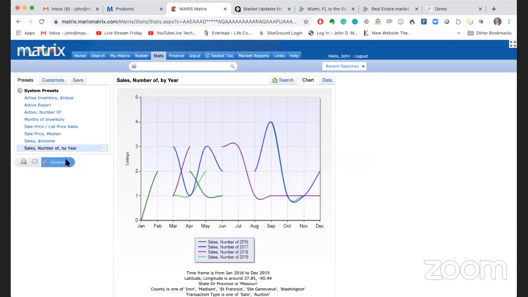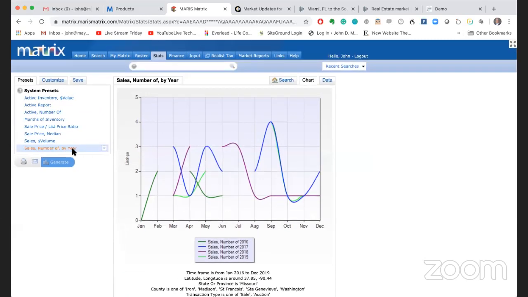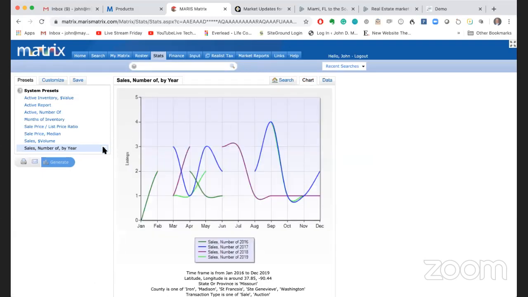And again, once you generate this report, it gives me the data there.